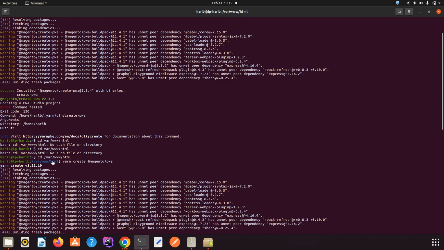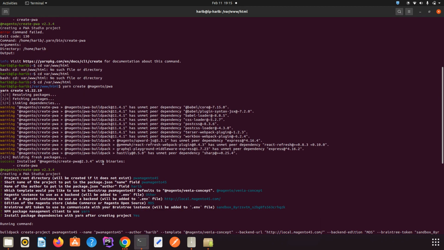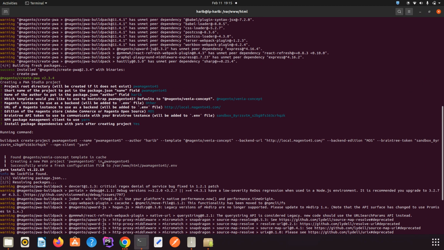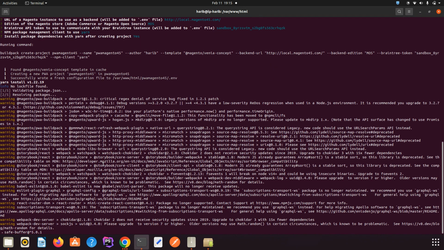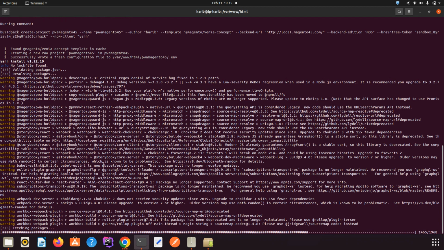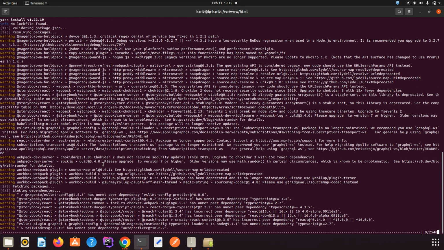to give it at var www html in Ubuntu. Why? Because our files will be there, and you won't have any confusion about where the file is. I feel it is a better practice, so I have done the same thing. Yeah, I think we are about to complete the installation. All the files are loading.